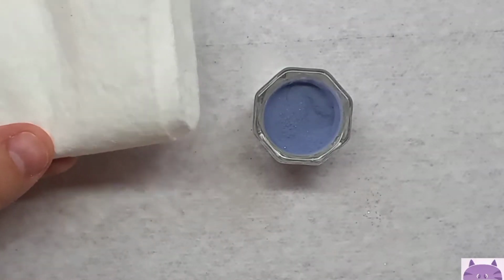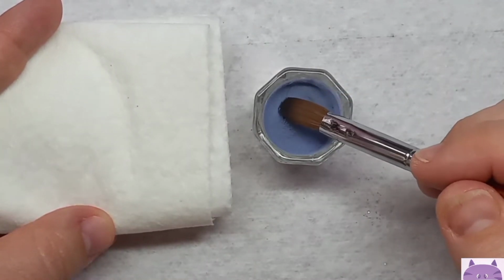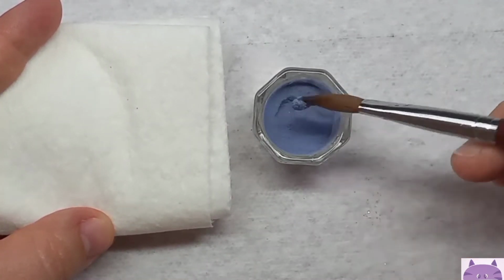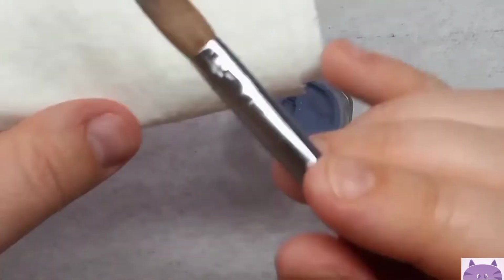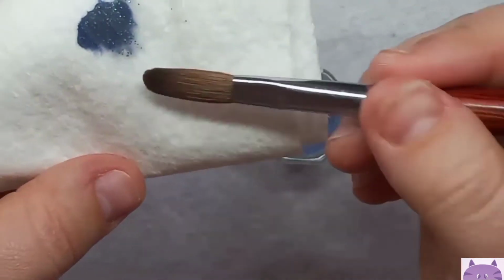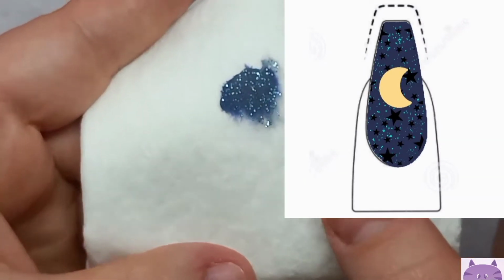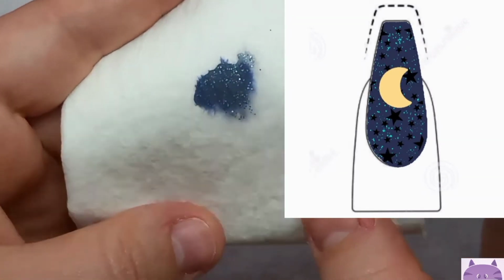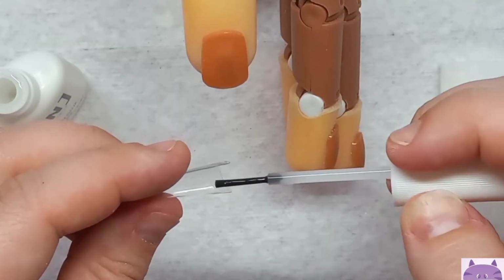And so now I'm just going to do a test swatch to see what the result of my mixing has got me. And you can kind of see here, when I picked up that bead, that it got that shiny color to it. Although if you look very closely at the swatch, you'll see that the middle of the bead is more of a grayish color. So I don't know if that's from the colors that they mixed together to get the final result.